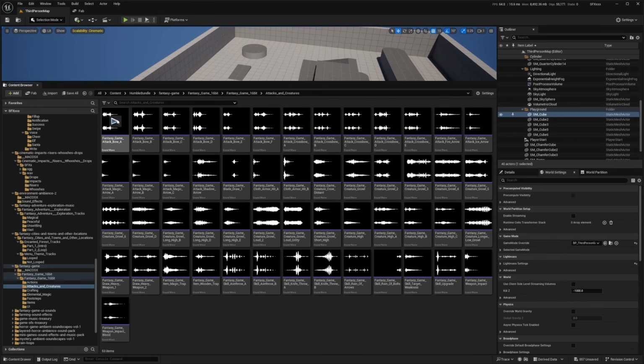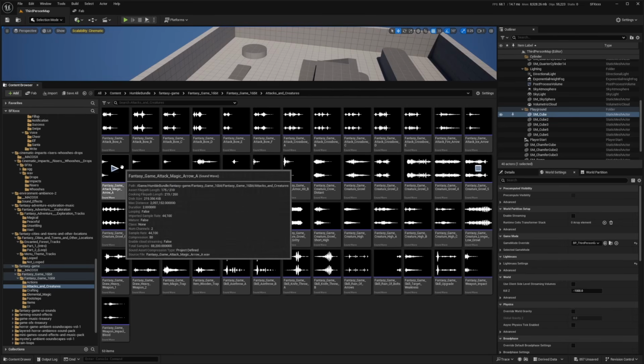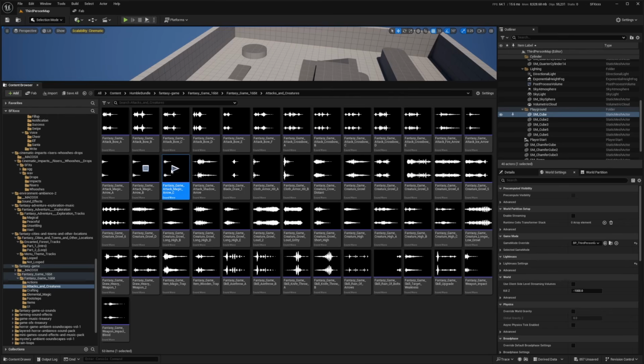Oh, I could actually use this for my game. Yeah, so the bow ones I could use for a game that I'm working on right now.